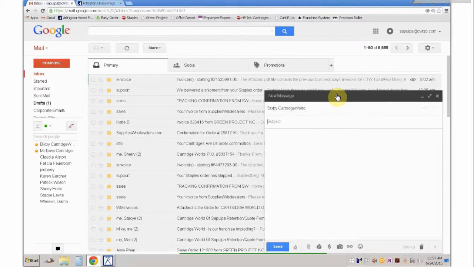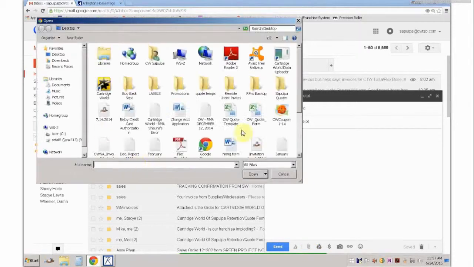Select that, and then you can put something like a Comfort Dental receipt in the tagline here, just so it's easy to find in the email. Now down here at the bottom of this box, you'll see a little paperclip. The paperclip pretty much is a standard symbol now for an attached item to an email. So we'll go ahead and click on that. That'll bring up a new box.